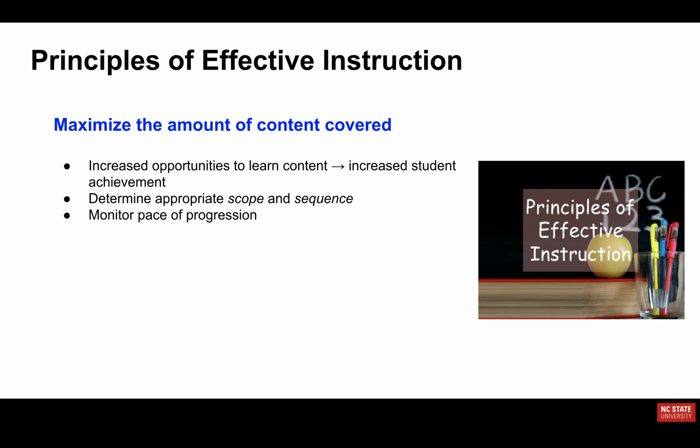The next principle is to think about how to maximize the amount of content that you cover. And this is super important because one of the issues we think about kind of these accountability measures for you as teachers. And if you aren't covering the content, then there's a mismatch between your students' outcome and performance when you aren't able to get through the content in the classroom. And so you want to have increased opportunities for students to learn the content because, as we mentioned, this simply increases student achievement.